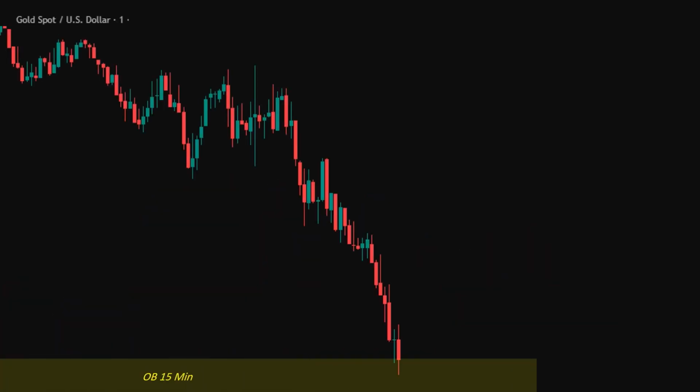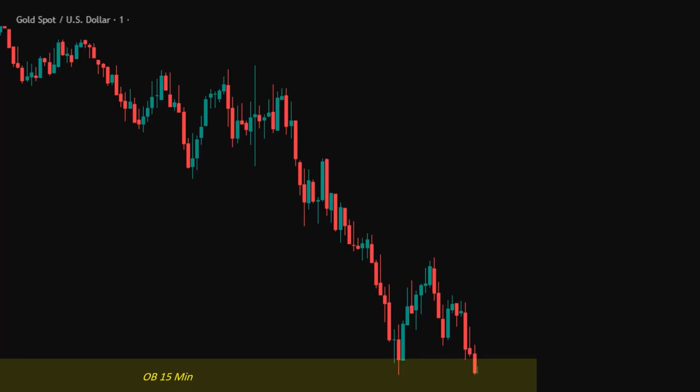Next, I zoom into the lower time frame, in this case, the 1-minute chart, to carefully watch how price reacts inside that 15-minute order block zone. What I'm looking for here are signs of reversal and a clean entry point for a long trade. On the 1-minute chart, you can see that after touching the 15-minute order block, the price reacted, but so far it has not given us an entry point, because it couldn't break above the previous swing highs. So, we wait and let the market give us the entry.